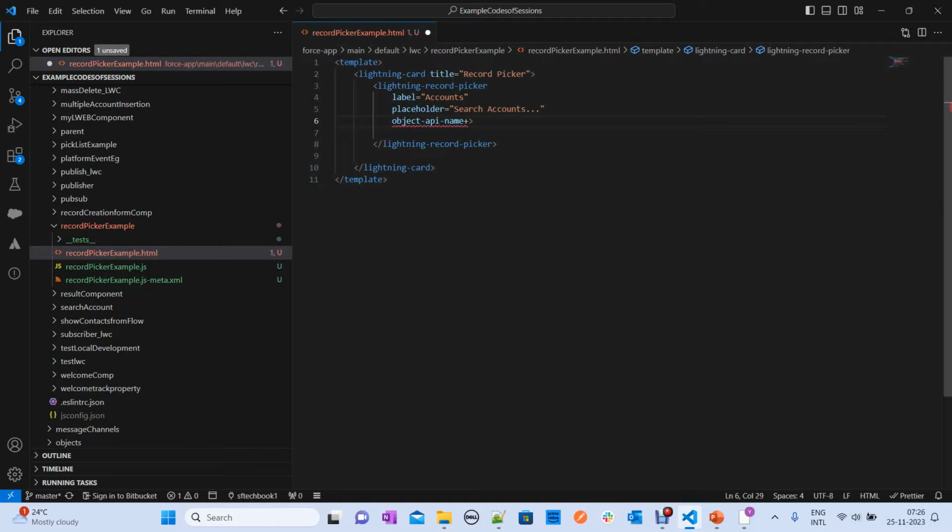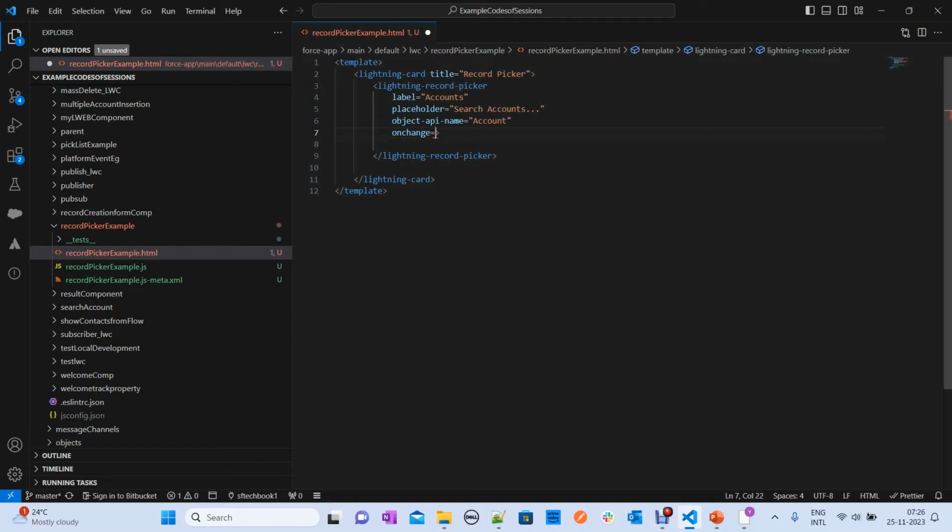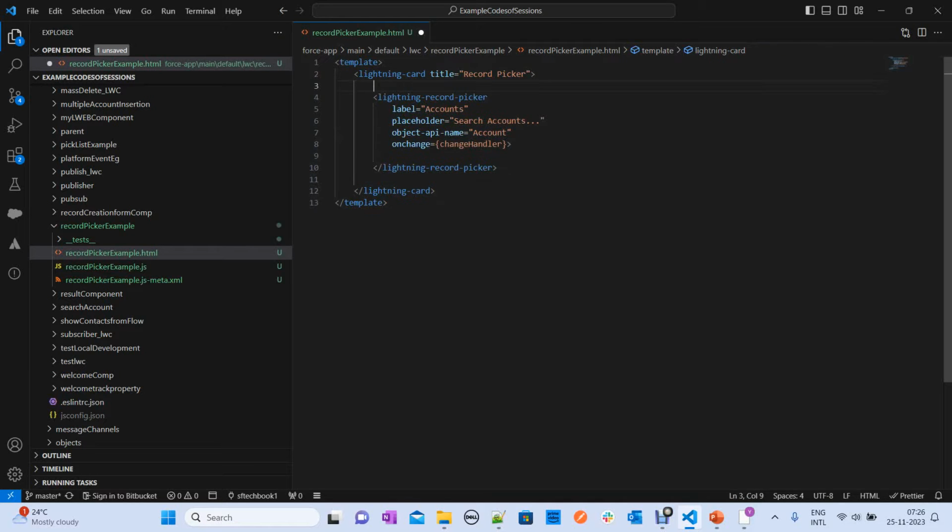Object API name equals account, and then on change, for example, the on change handler. This is where we capture the selected account ID.